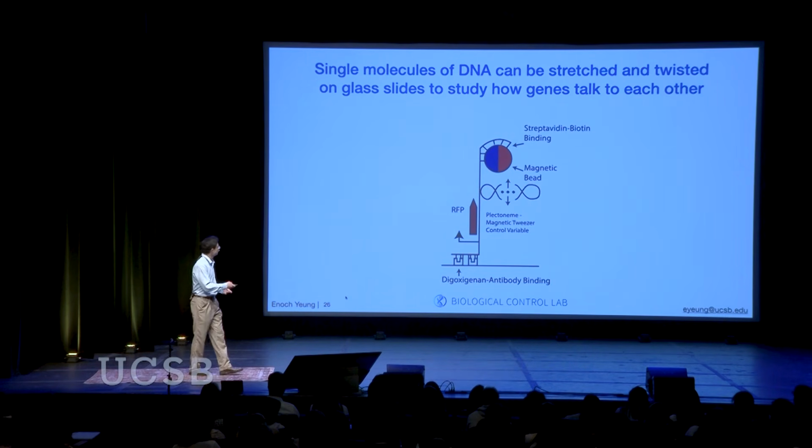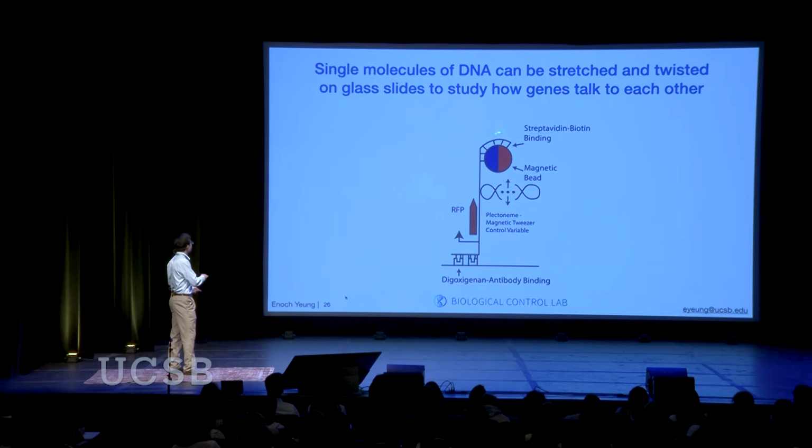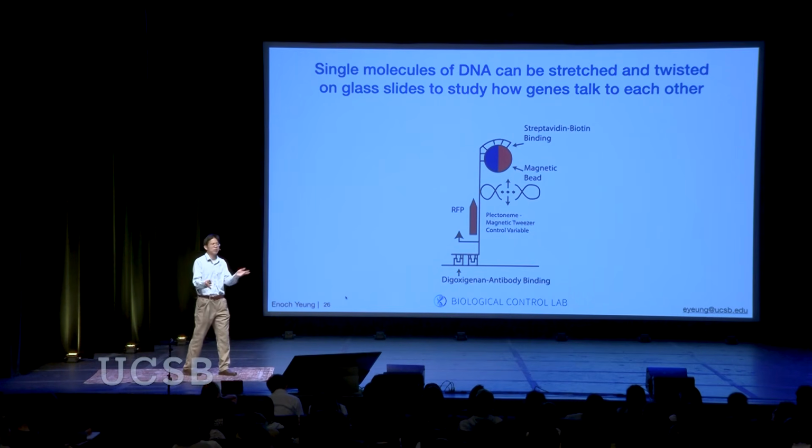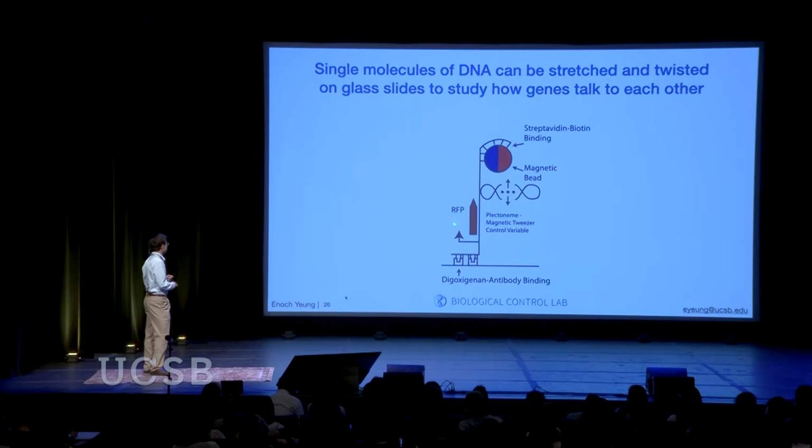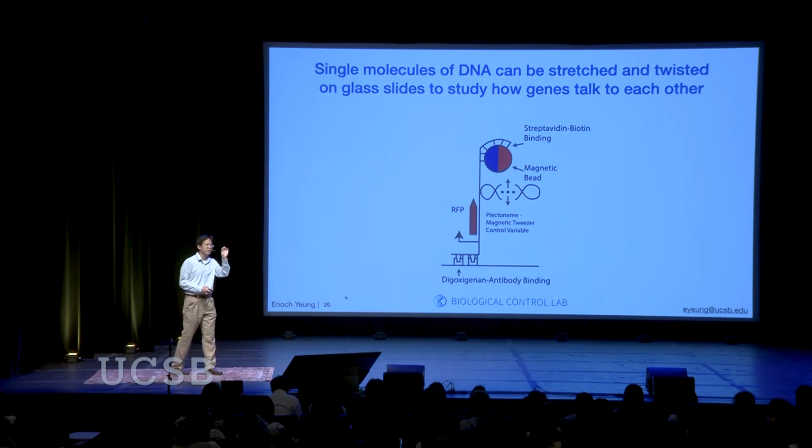And what we can see, thank you, Lena, is right here is the setup for how you set up something like this. You can take an antibody that binds to its cognate, and what you can do is attach that to a DNA strand. The DNA strand historically has been something that doesn't have any specific genetic code, but in our case, because we love bacterial dynamics, we love gene expression, we're interested in control, we have actually included promoter sequences, protein sequences of fluorescent proteins. Now what you do then is on the other side of this, you attach a small magnetic bead, about 0.3 microns in diameter. So really, really small.